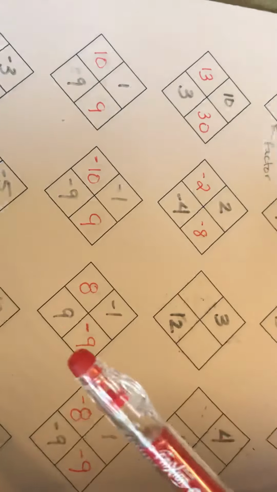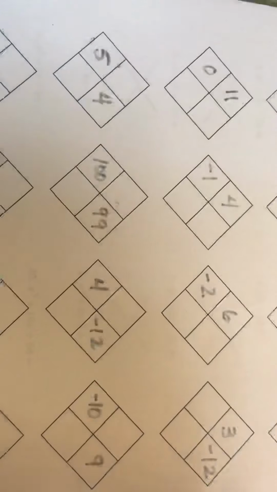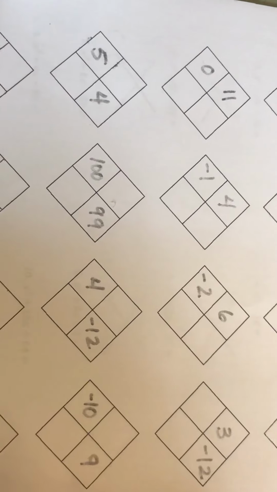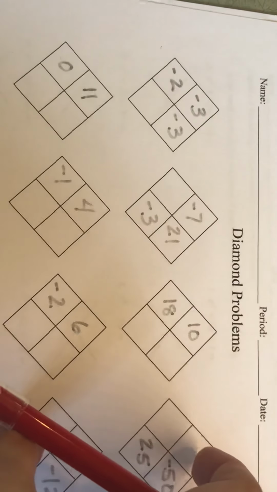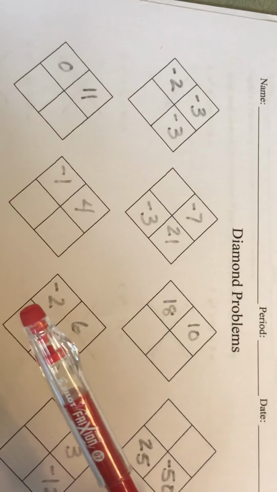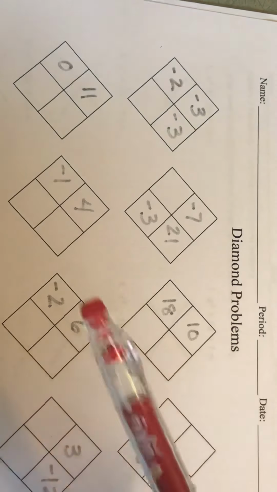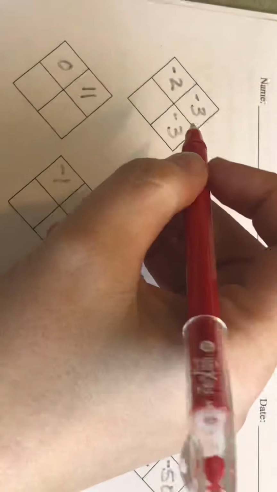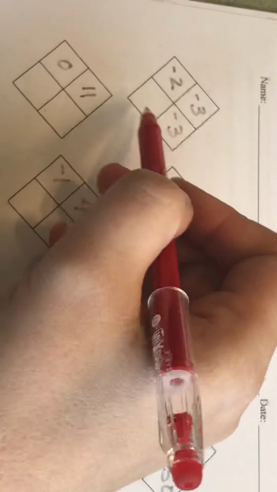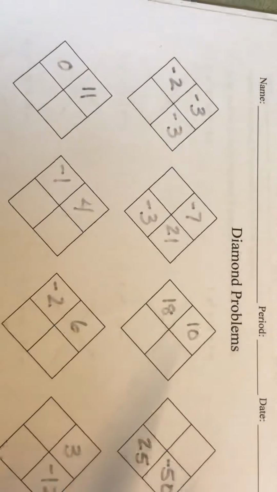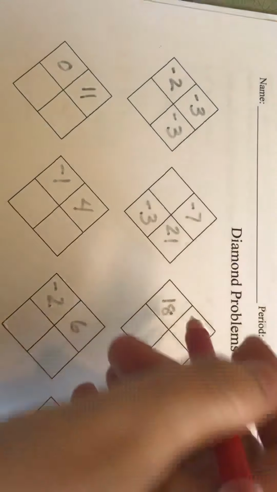Okay, so then we're going to switch it up a bit. So we get the basic pattern of how this works, and now we want to mix it up. So instead of being given the top and bottom numbers, we're going to be given different pieces and we have to solve it like a puzzle.